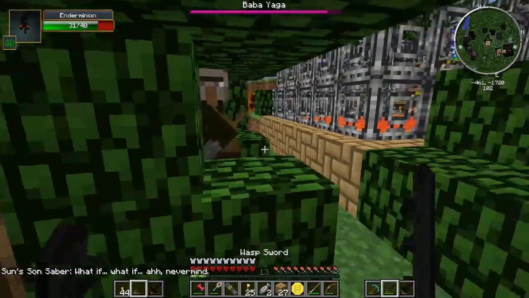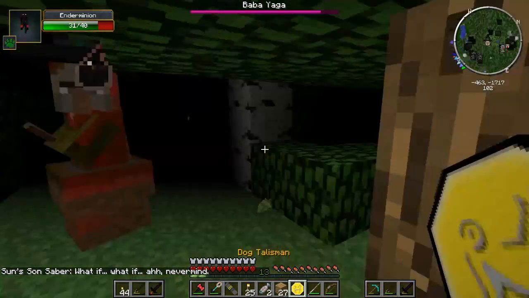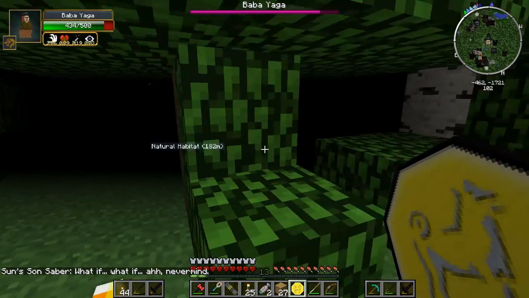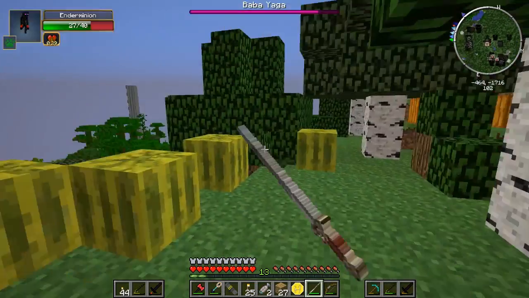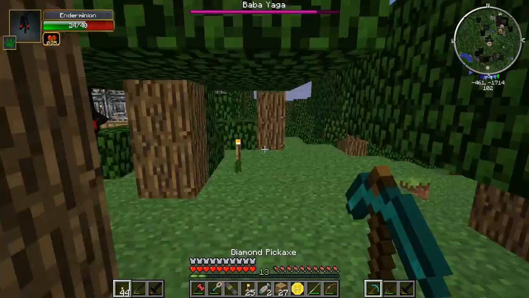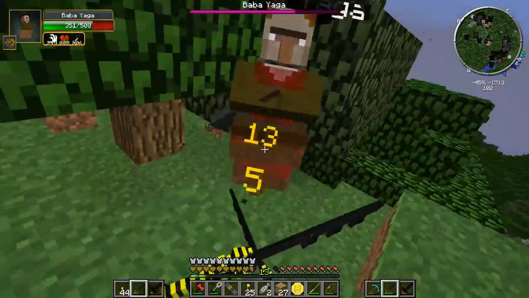Oh, shit. Get the swords out. Slap her a couple times. Oh, God, stop. Where's she be? No, he's hit. What? Where is she? Oh, my God. She's playing Ring Around the Rosie with me right now. I ain't into this kind of shit, Yaga.